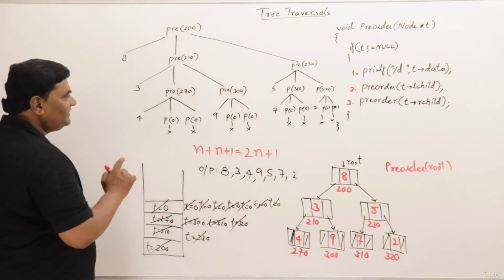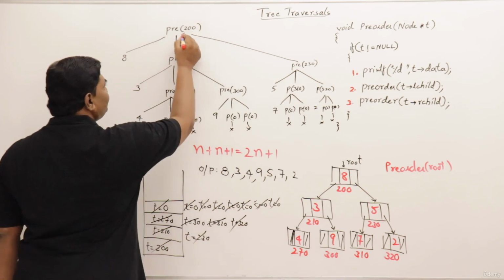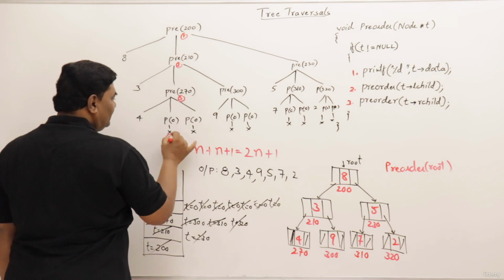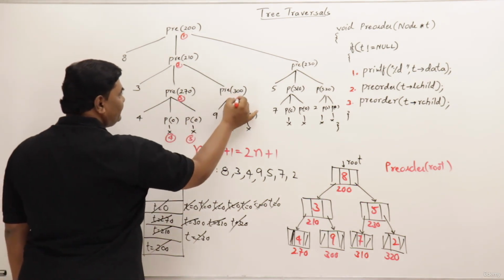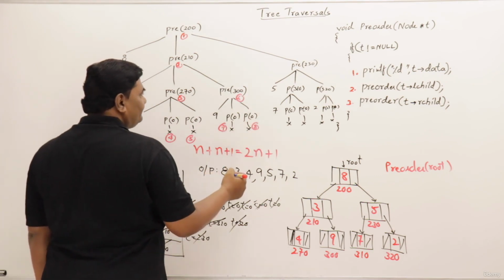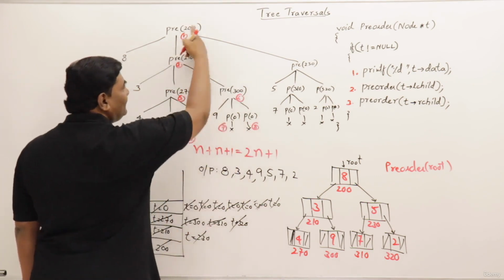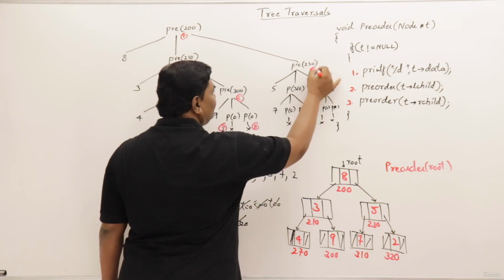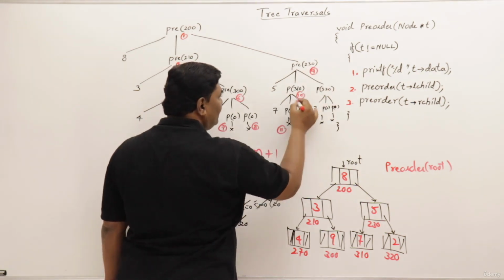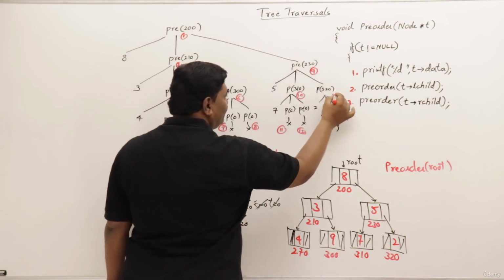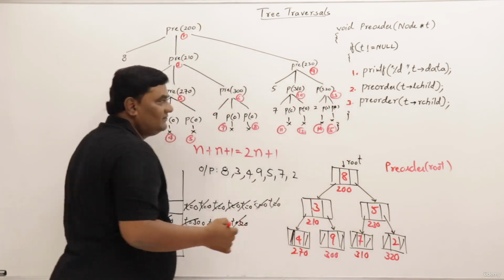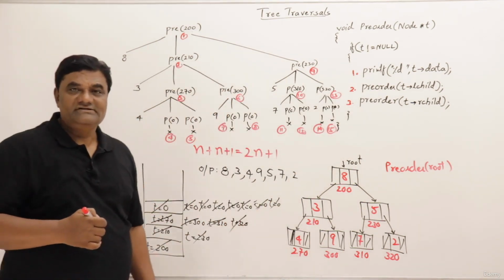Then once again I will show you in which order the calls are made. This was the first call, second call, third and fourth call, fifth call. Then this was the sixth call. Then this was seventh call and eighth call. Then go back and come this side. This is the ninth call, 10th call, 11th, 12th. Go back and come this side. 13th call, 14th and 15th call. In this order, these calls are made.